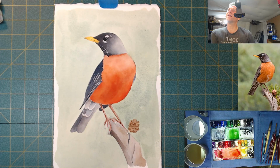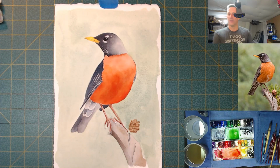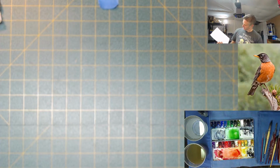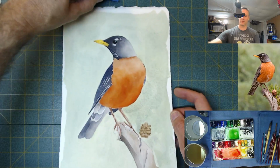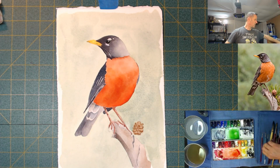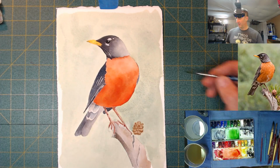Let's see. The bird looks great. Light background makes the bird stand out, right? It looks very nice. 300 pounds of watercolor paper or 140 pounds? This is Arches watercolor paper. It doesn't have a mark on it. I just looked. But this is Arches watercolor paper. This is 140 pound, and it's rough paper.